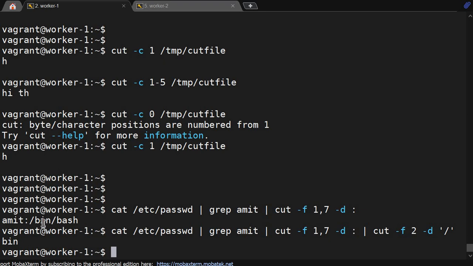so there are multiple scenarios where you can use it. So that's all for today's video. This is the cut command. You can use it, learn it. Okay. If you have any questions, you know where to place the questions. I'll help you. See you in the next video. Bye bye.